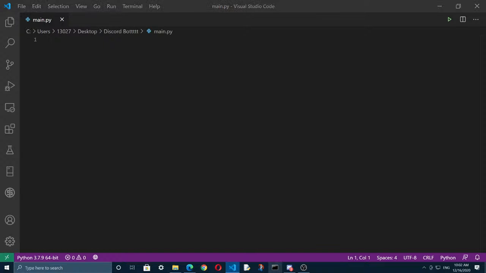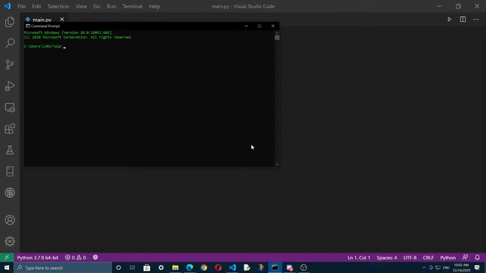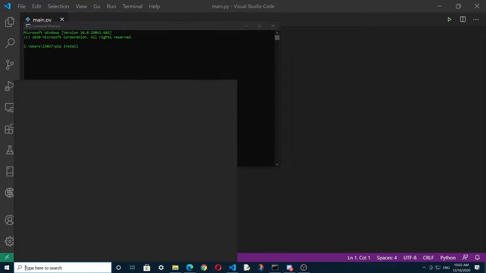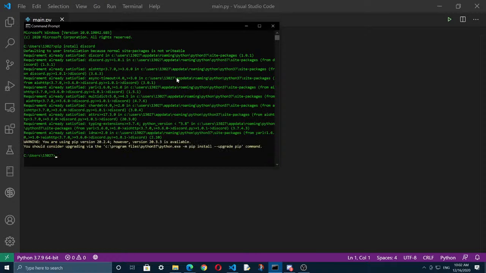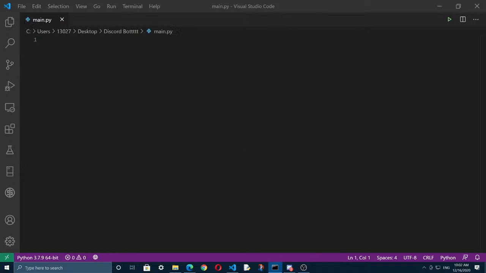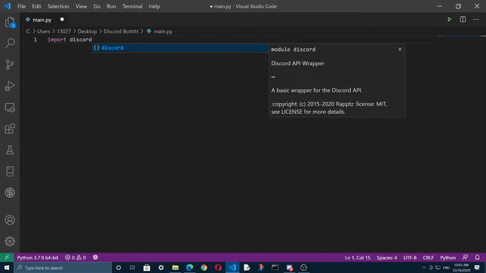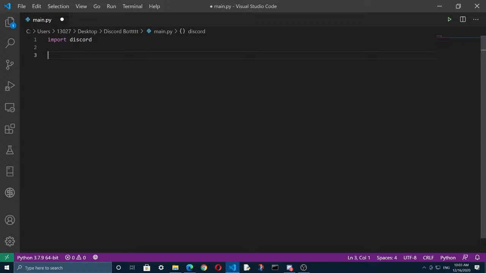All right, next, assuming you don't have it already, we could go ahead and install Discord. So open up your CMD and enter pip install discord. I already have it fully installed, but if you don't, go ahead and install it. It's just pip install discord, because it automatically assumes the py is at the end. All right, next we're gonna import discord, not discord.py, just discord. That's like putting it into our program, so we know to include it.